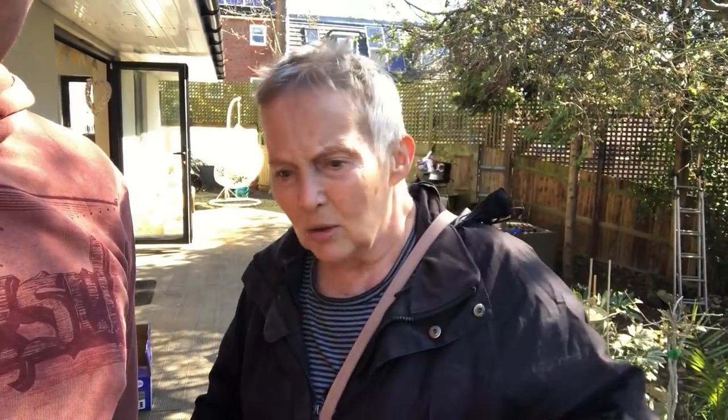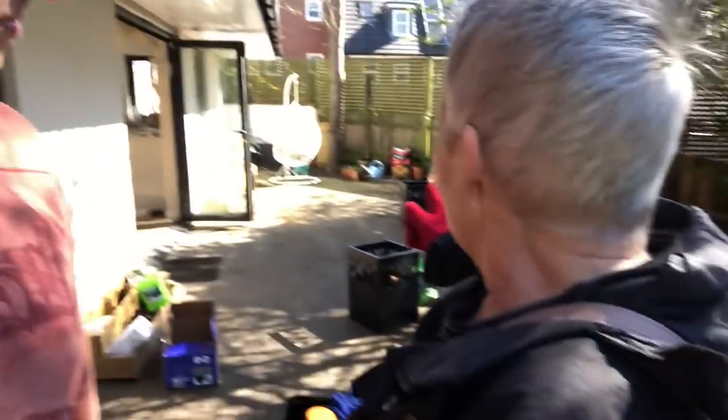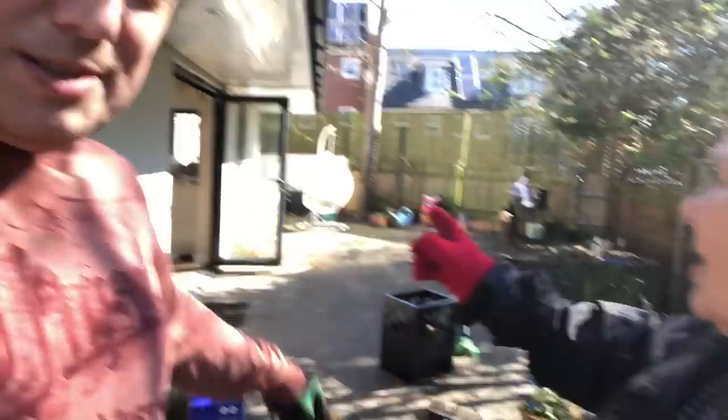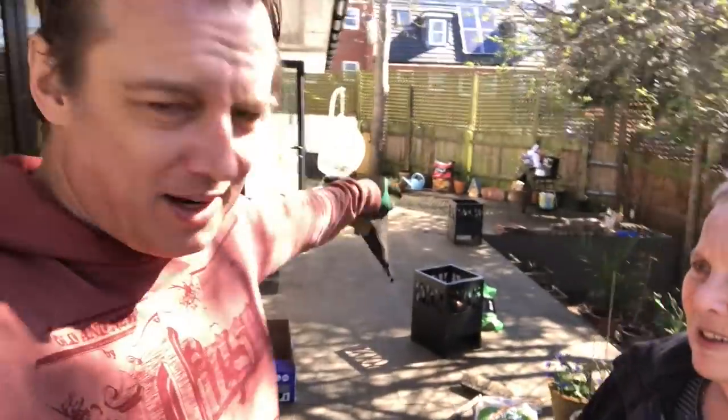I'll start on that corner and then later go over there. Even if you just do one a day — that's slow productivity, but if you're going to do it properly it is actually one a day. Look, it's quite healthy in there. Why don't we just do that fence today, whatever you can't do I'll pick up and do. We've got to get going — nature's gifted us good weather.